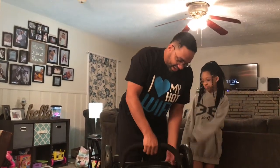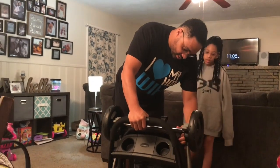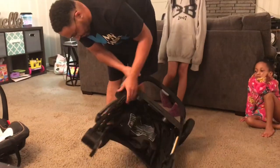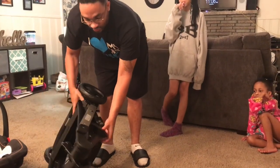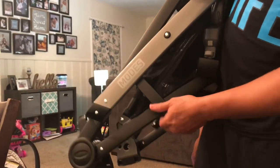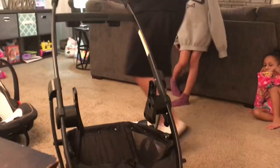And while my wife is still filming, I want to make sure. Let me bring this. I think there's something on here that locks it, yeah. So it has a little lock on here once you put it together. Just remember there's a little lock over here once you put it together. Make sure you release that lock before you expand it so you won't break the stroller. And you put it back out.